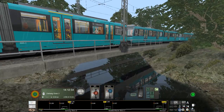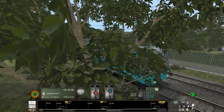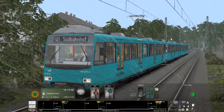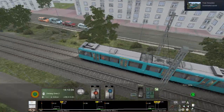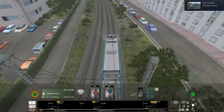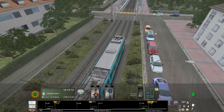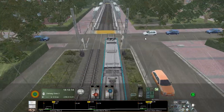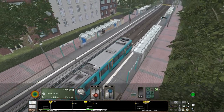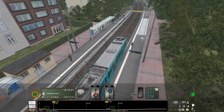And scenes like this, especially with the dodgy bridge reflection, these kinds of scenes where you're just cruising through the heavily wooded area, it's the sort of thing I would never have expected from an underground metro system. And I think ever since, this is definitely one of the best routes in Train Simulator, even though it can get somewhat boring sometimes.